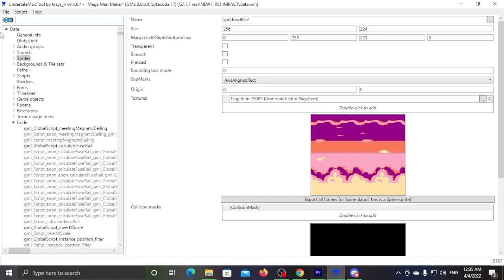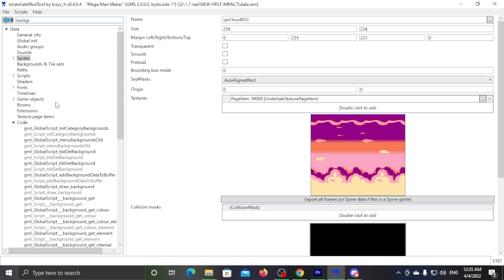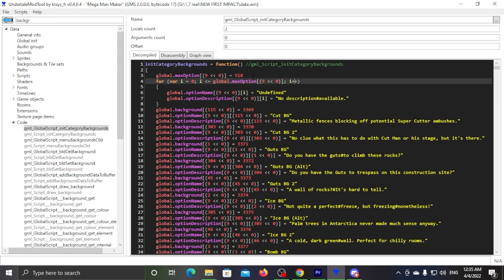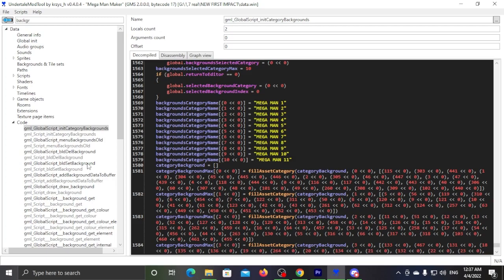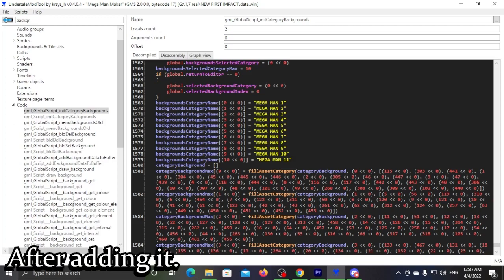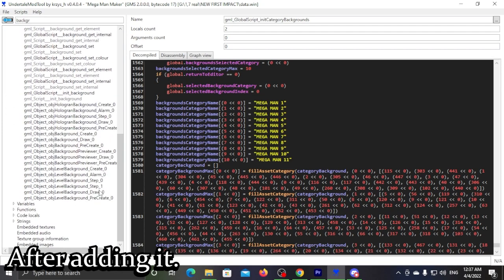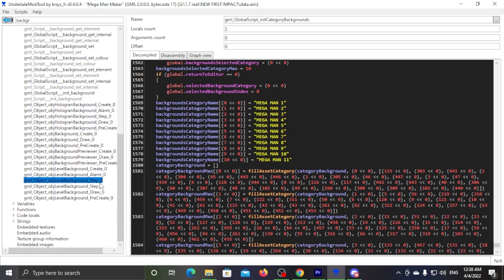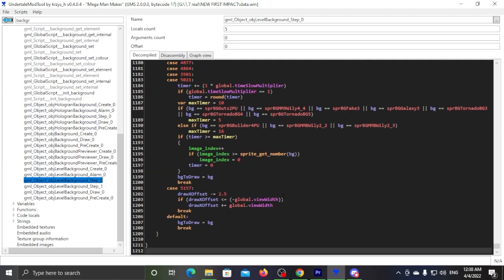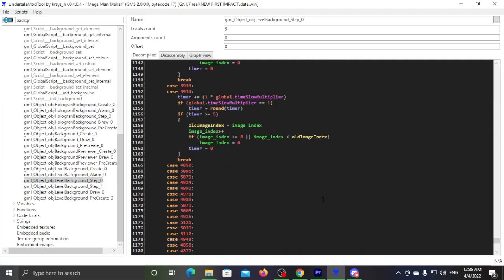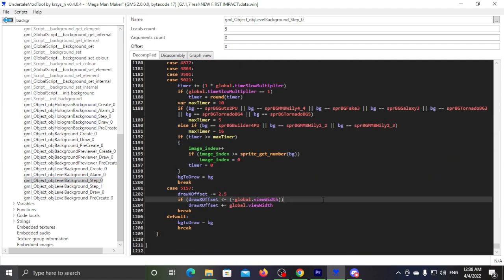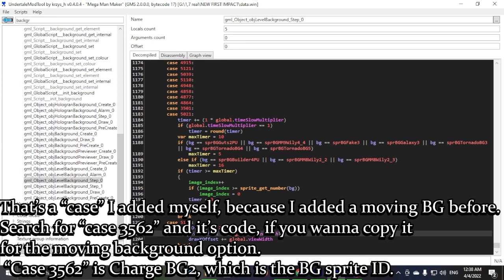I'll go to backgrounds and in category backgrounds, add another one. Now we go to background step 0. Yes, and you see this code.